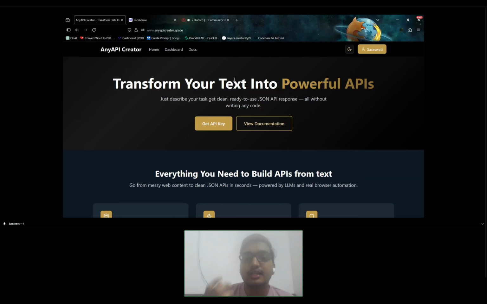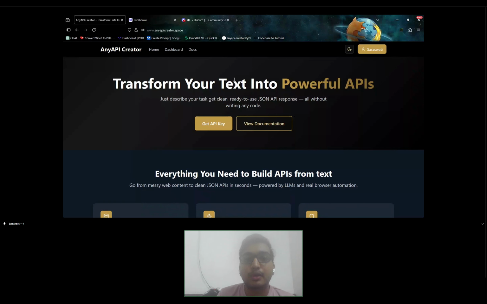AnyAPI Creator is a tool that lets you convert your task in natural language into an API. And how it does it: it uses AI to scrape your data and passes the extracted data back to you in the form of an API. It is meant for coders and non-coders who want to just work on their small project or their small task without delving into such tedious scraping code.